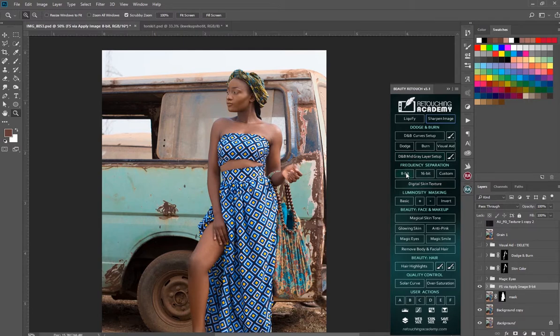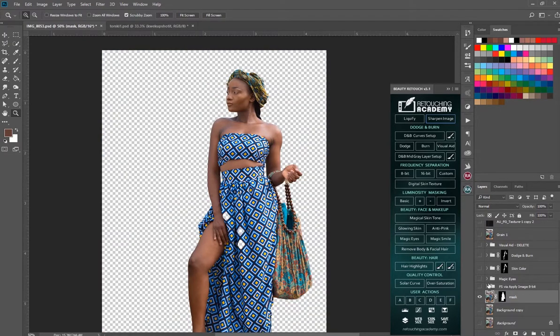So you can create an 8-bit or a 16-bit color frequency separation right here for you. When I take this off and on, you can see what happens here. For the next one, this is the mask that I created. You wouldn't really see it unless I turn everything off. I created this mask so that I can use it for the other stuff, because I needed only the model in. I missed a couple of spots, but that doesn't really matter. It's just in the dress, so I could just fix it in the mask anytime.